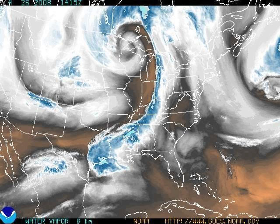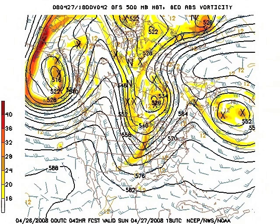And as you can see, that upper level low to the west over the Great Lakes is going to send disturbances our way. For tomorrow, we're kind of in a break here as we have a ridge sitting right over the forecast area. That ridge will allow for some drier conditions and a better chance of scattered showers in the evening as that ridge progresses a little bit further off the coast.